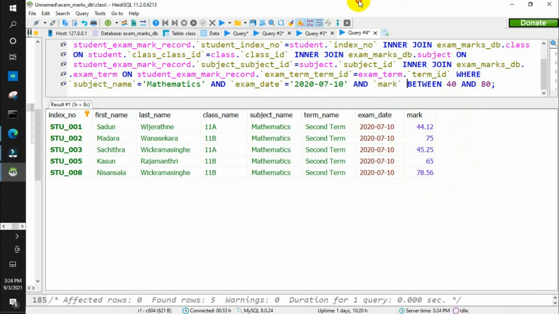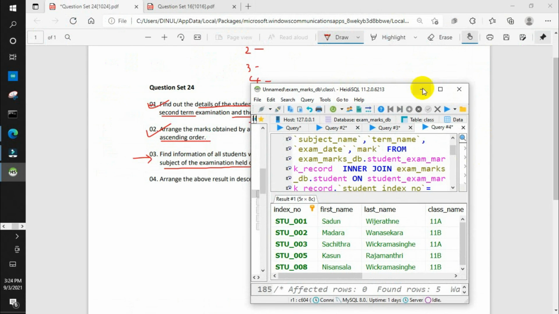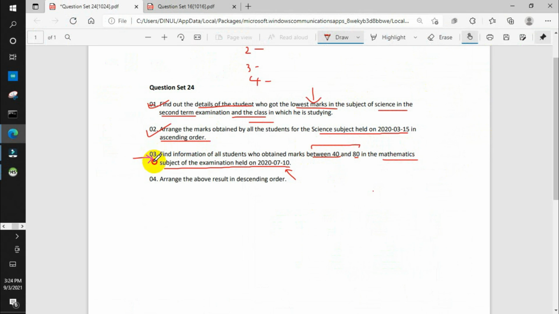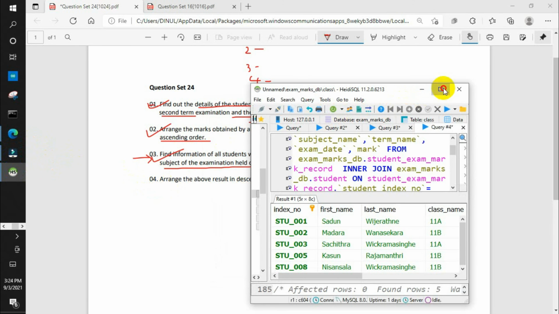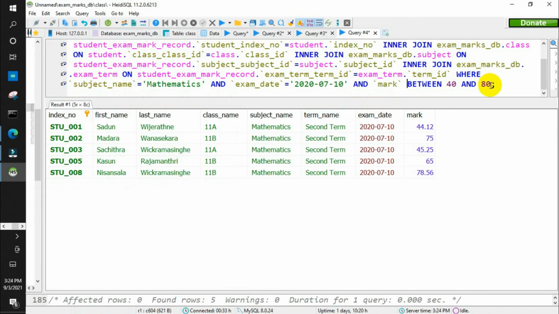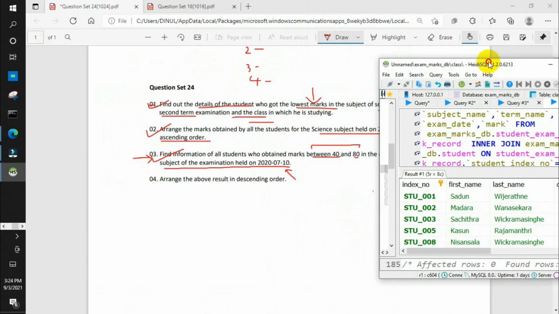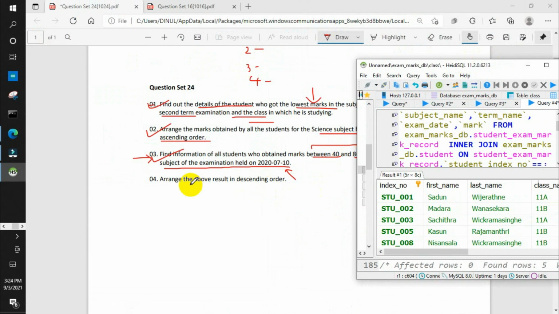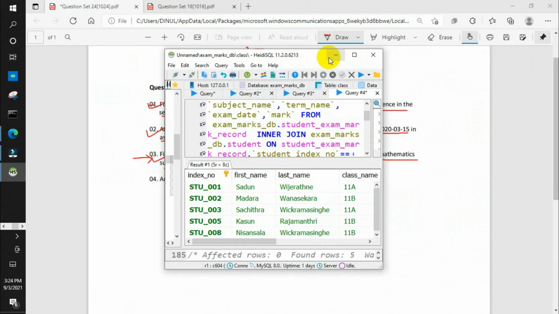Okay. So that was the end of this question, and last they are giving us one more question also. They are asking us to arrange those details in the descending order. So I can just quickly do that. We don't have to write a query again, they are asking us to arrange the above result in the descending order.